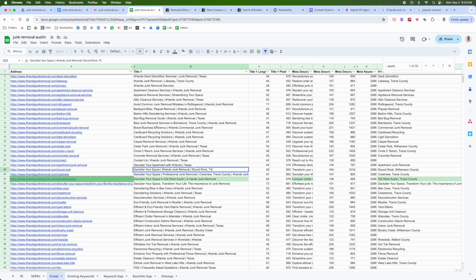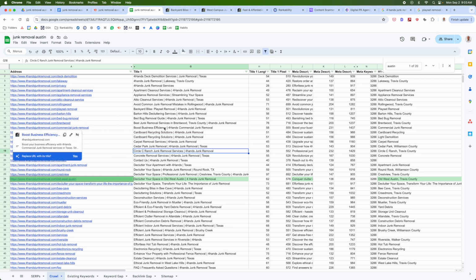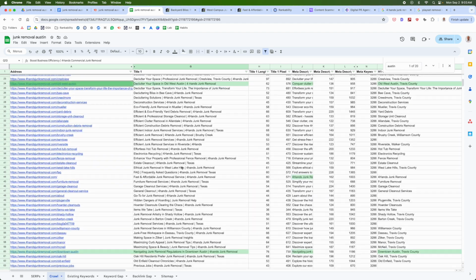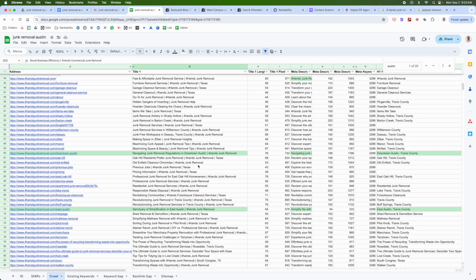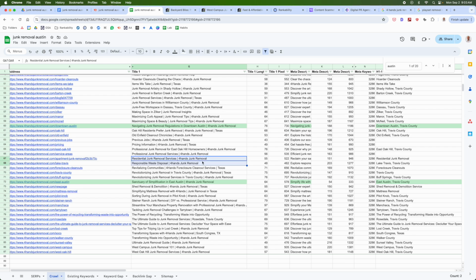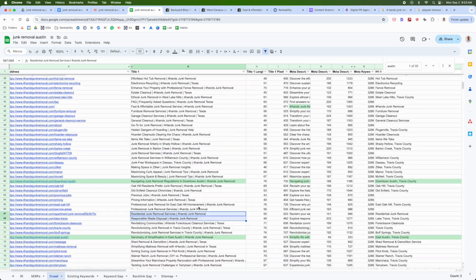Or Round Rock, for example. So it looks like there's an attempt to kind of rank in a lot of secondary cities, which I don't think is a bad strategy. It's definitely a good idea. But we first need to build a lot of support for Austin. Once we build support for Austin, then we can start to attack these secondary cities. And we should attack those secondary cities with the same level of aggression. Okay, so just a lot of stuff to improve here.